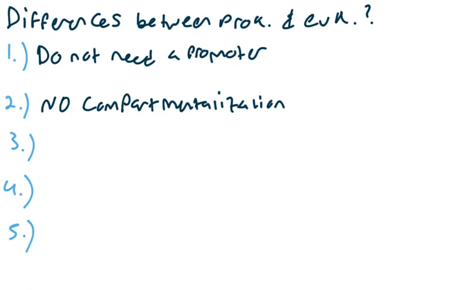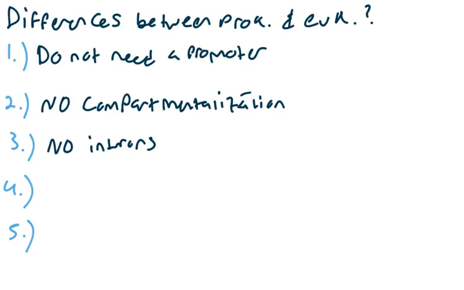The third difference is that prokaryotes don't have introns. Okay? There's a lot of post-transcriptional modifications that happen to our mRNA, which we're going to talk about in a little bit. Actually, we're not going to talk about those. But the 2 main mechanisms are splicing out of introns and essentially adding a 5' cap and a poly A tail to it. In prokaryotes, we don't need to do that. There are no introns, so we don't have to process our RNA once it's been made.